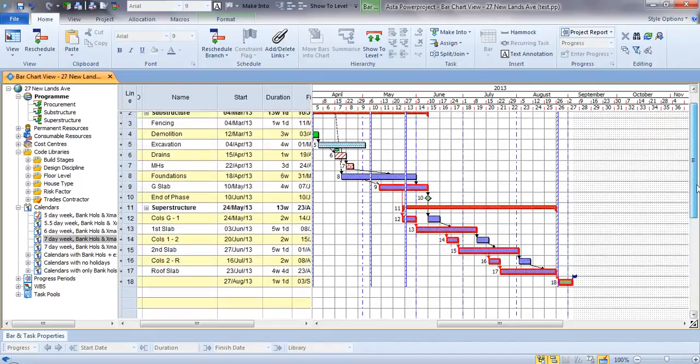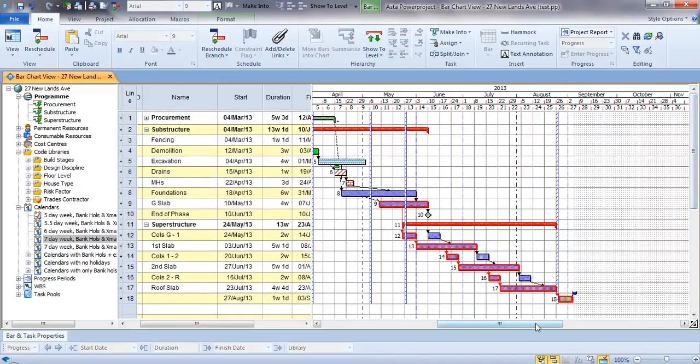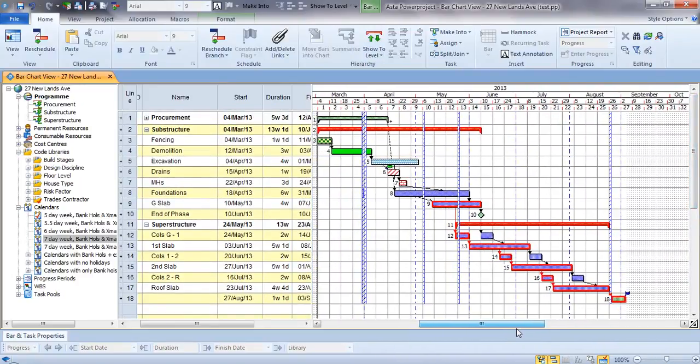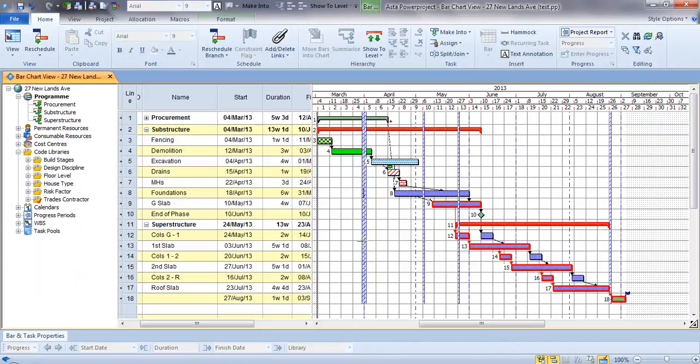So you can carry out critical chain or lean construction planning directly in PowerProject without the need for any third-party tools. So PowerProject is a very powerful environment for accurate scheduling.